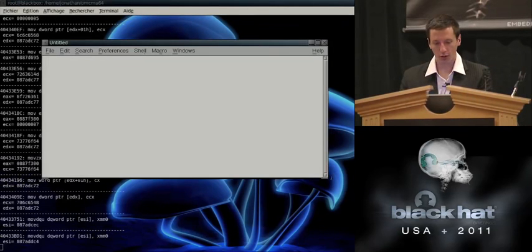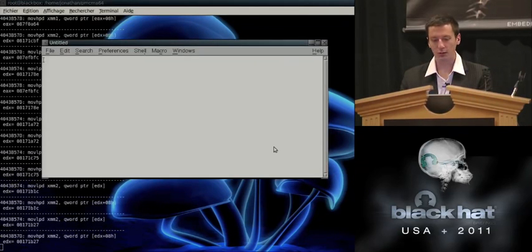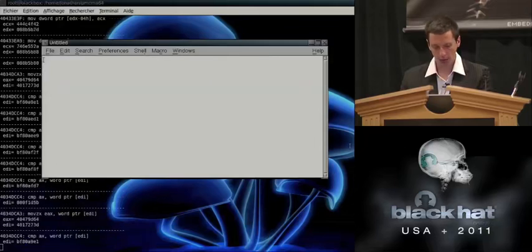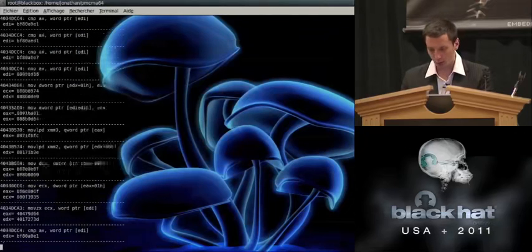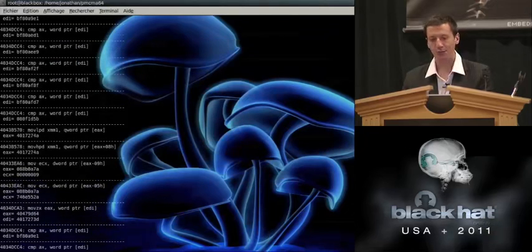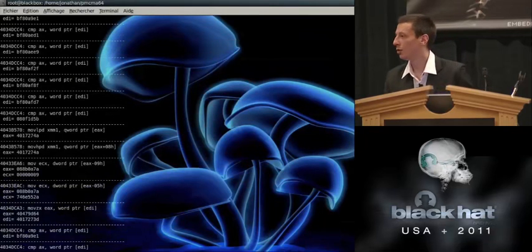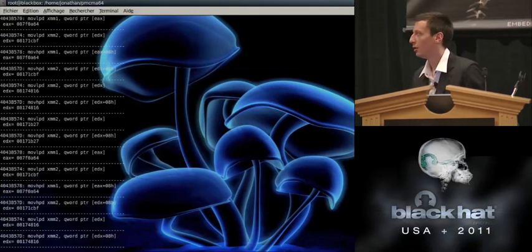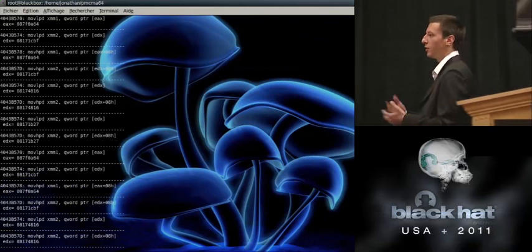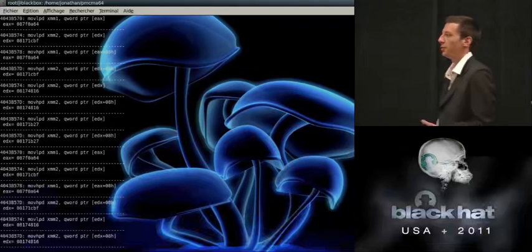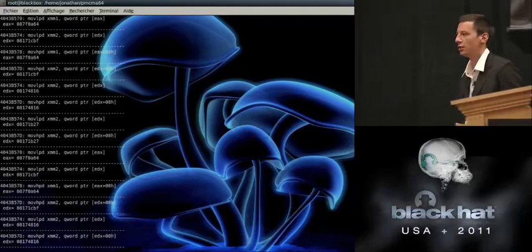Okay. And if I start typing stuff, you can see that we get a bunch of memory access to underlying memory. If you had to do this manually, and especially detect all this information by proper reverse engineering, it would take just ages.